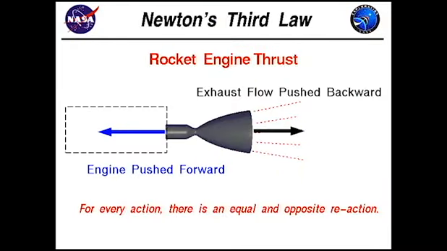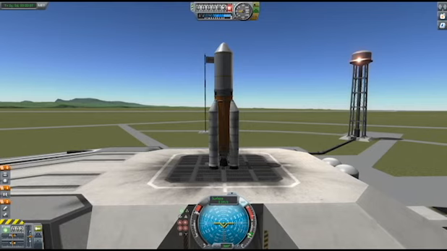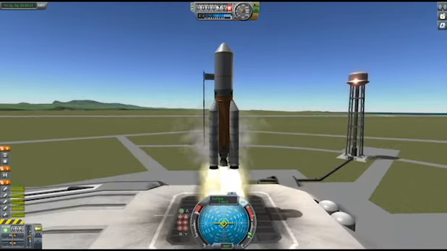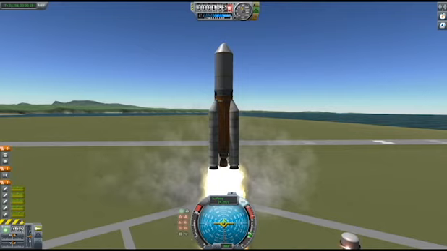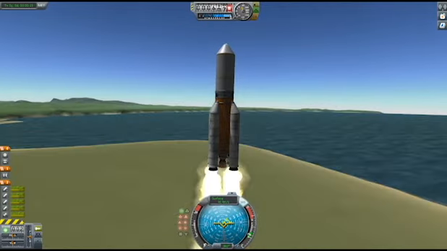Newton's third law states that every action has an equal and opposite reaction. In a rocket engine, hot exhaust gas is produced through the combustion of a fuel with an oxidizer. The hot exhaust gas flows through the rocket nozzle and is accelerated to the rear of the rocket. This is the action. In reaction, a thrusting force is produced on the engine mount. The thrust then accelerates the rocket upwards.